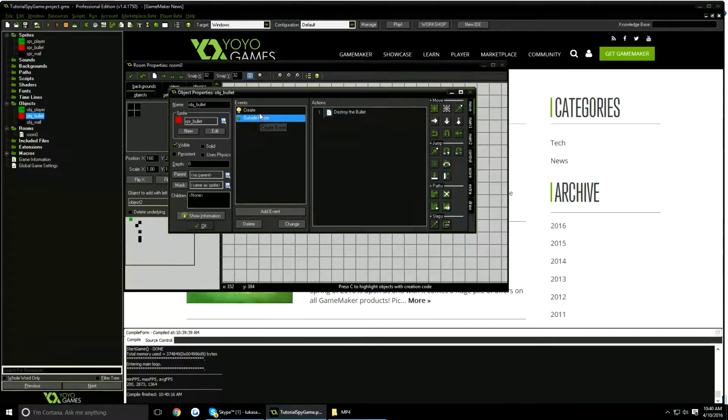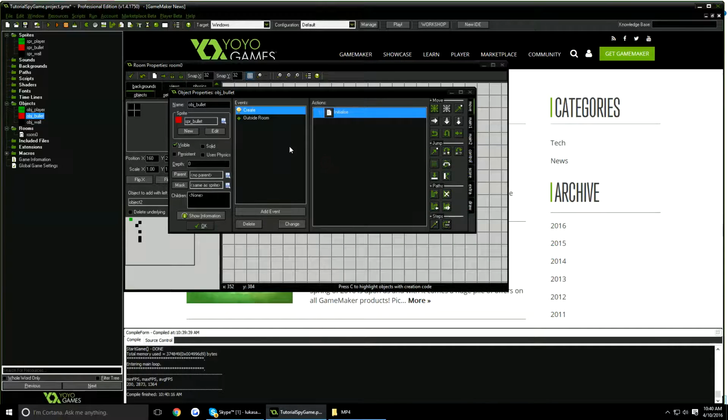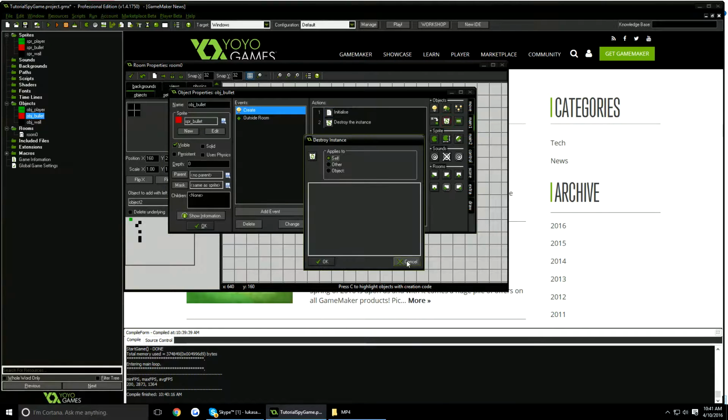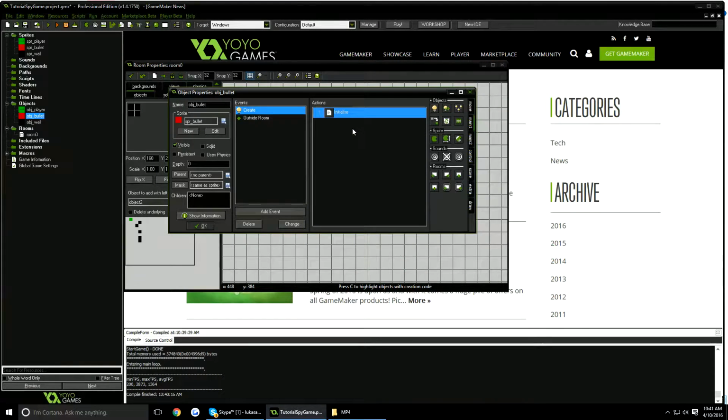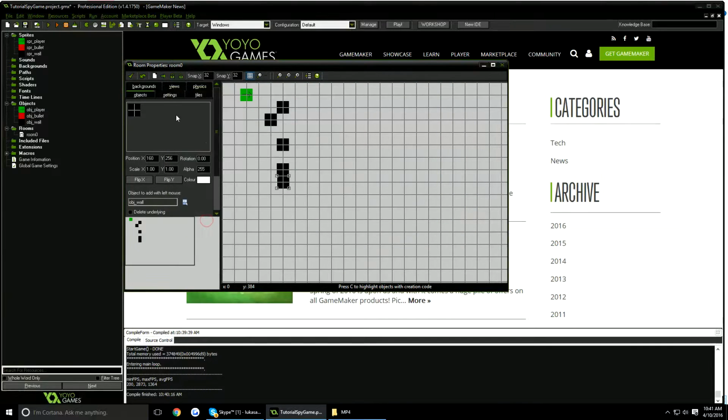Or even, I should just fix that up here. Even just a piece of code that destroys the object, or even that, because it's just one block, that'll destroy the object as well. I think that one is destroy, yeah, that's destroy instance. I don't want to do that when it gets created. So that's your job there, and then test that out. You should be able to move around the room, shoot those bullets, and when they hit the wall, they will get destroyed.